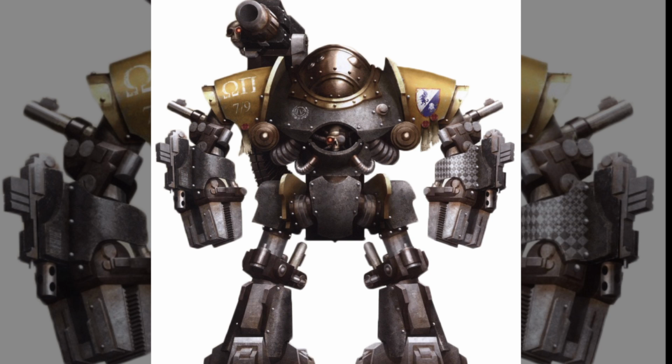The Castellax class battle-automata is the most common pattern of the widespread Castellan battle type in service to the mysterious Legio Cybernetica, and it serves as a general robotic battle unit developed during the Great Crusade from its ancient forebearer. Primarily intended for siege work and shock assaults, the Castellax battle-automata is a hulking humanoid machine with a notoriously aggressive and responsive machine spirit, and an enviable reputation on the battlefield. The Castellax is employed in units of 1 to 5, and has a standard configuration of the Mauler bolt cannon armament, and it is able to maintain a punishing barrage of firepower as it advances.